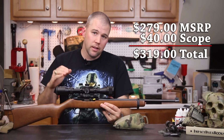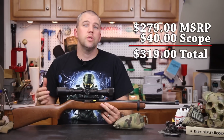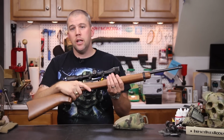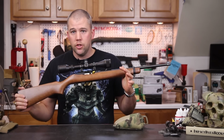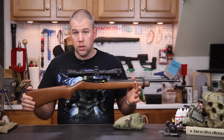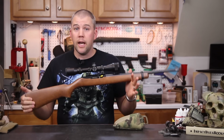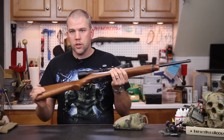And in reality, with the rifle set up exactly the way it is here, you can use it as a basic marksmanship trainer. You can take this rifle out and it will still teach you the fundamentals. It'll still challenge you to use the basics of breathing, sight alignment, trigger pull, being able to get in positions, use muscular relaxation and bone support. All that fun stuff you can do with this rifle.